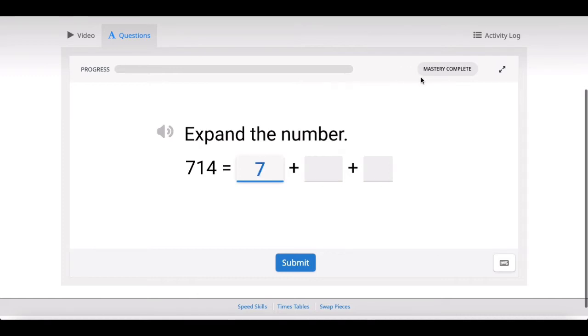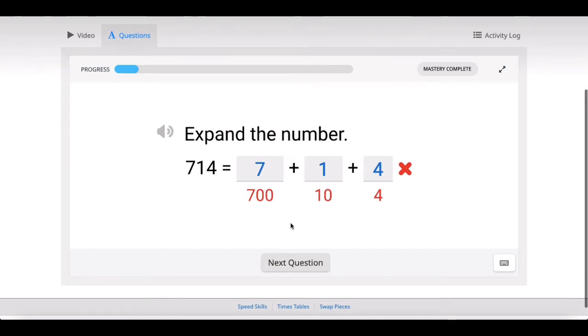So I'm going to type in the answer here and submit it so that you can see what the program does. And I didn't type it in correctly. You can see right away that it gives us the correct answer. This was something that I always really liked because I know how frustrating it is if the student gets the answer wrong and brings it to me and says, "Why did I miss this?" And I can't figure out why they missed it either, or I don't know what the correct answer should be.